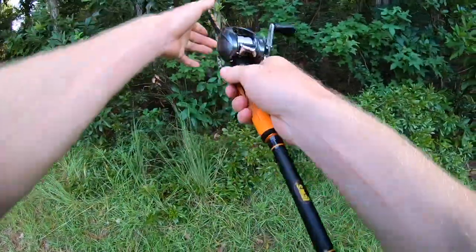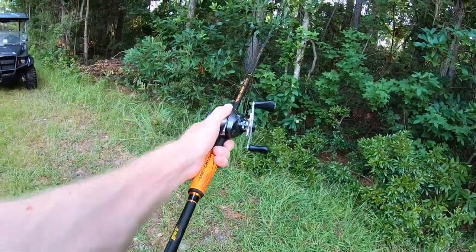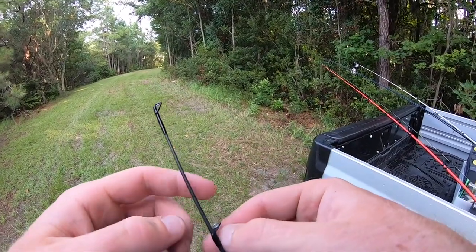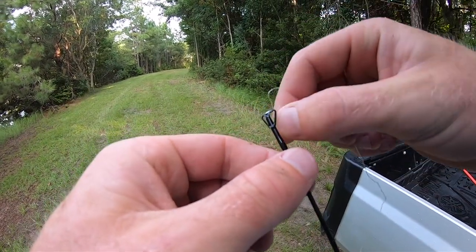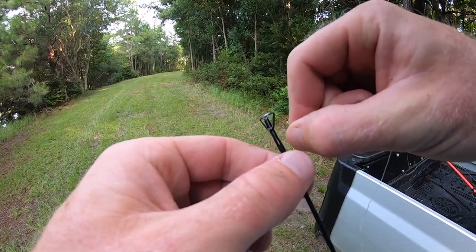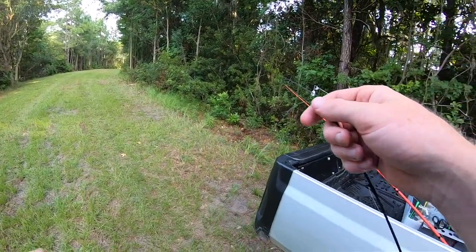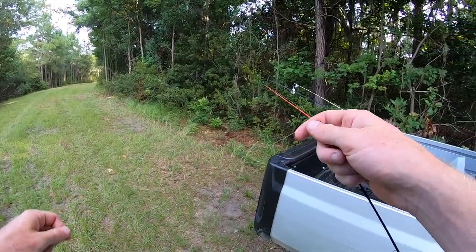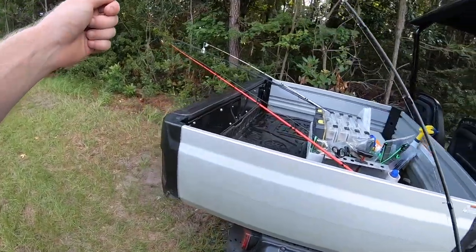Oh, you gotta be kidding me. I can't get that thing out of the tree. I'm gonna snap it, hopefully it falls down. I cannot stinking believe that. How the heck that thing just gets stuck up there like 20 feet in the tree. I set that hook pretty good and ripped that thing right out of that fish's mouth, I suppose, but it just happened to perfectly wrap that branch where I couldn't get it. It was just right out of grabbing distance and I couldn't pull that tree down any farther.